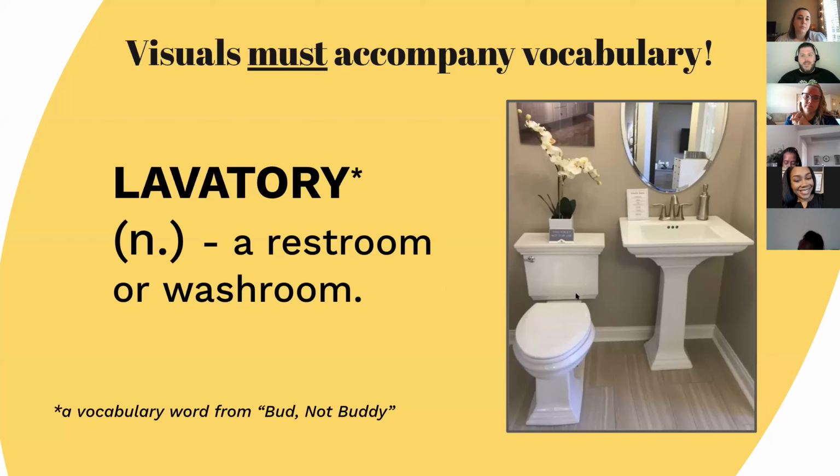Visuals are a must, and they must accompany vocabulary. So this is a word that's in module 1 in our text Bud, Not Buddy, and it's lavatory. And probably all of us might know this word, but for sure my beginner, intermediate, maybe advanced students may not know what this word is. They may think lava because they see that, and then they may think, is it hot? But it's really just a restroom. But if they see this picture, they'll immediately go, oh, I know exactly what that is.